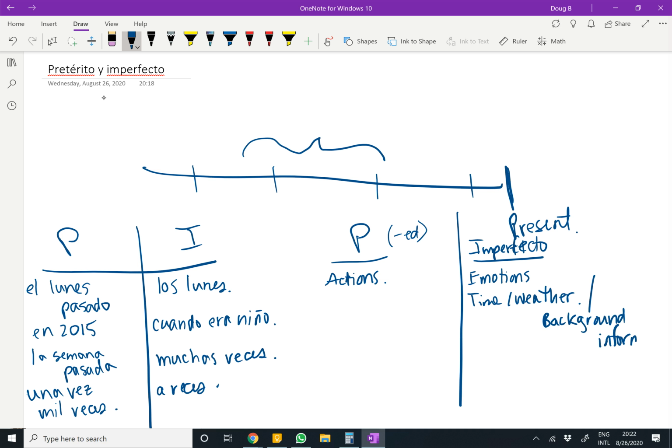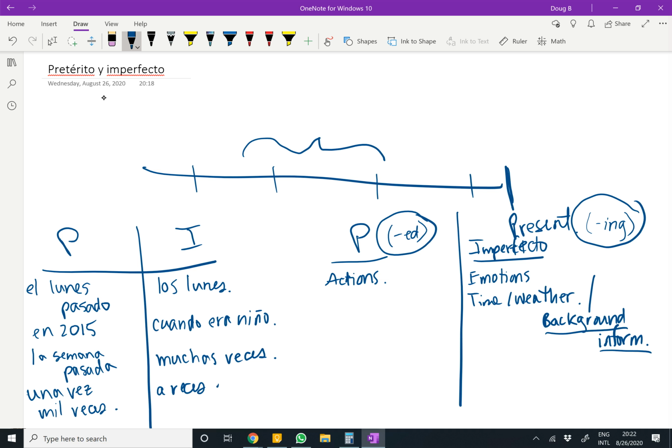And how do you describe background information? Well, imagine that you have a photo that you took in the past, right? You're looking through an old photo, and you're talking to somebody, you're describing what happened in the photo. Would you use ED verbs in that photo, or would you use ING verbs in that photo, right? This is the difference between I walked, I was walking. You would use ING verbs, right? Oh, well, my grandmother was walking in this picture. I was playing in the grass. My sister was drinking water out of a mud puddle. The dog was barking, etc., right?